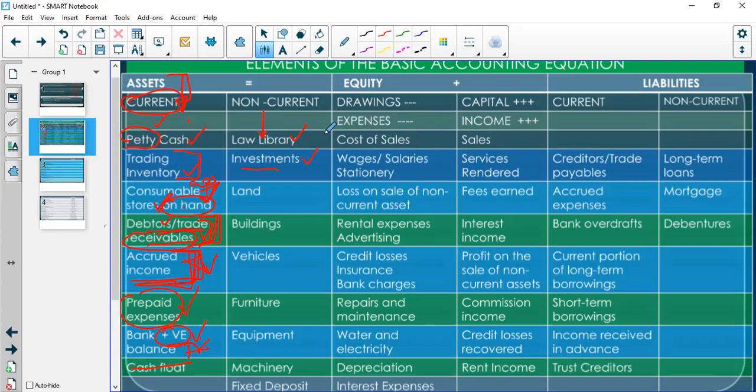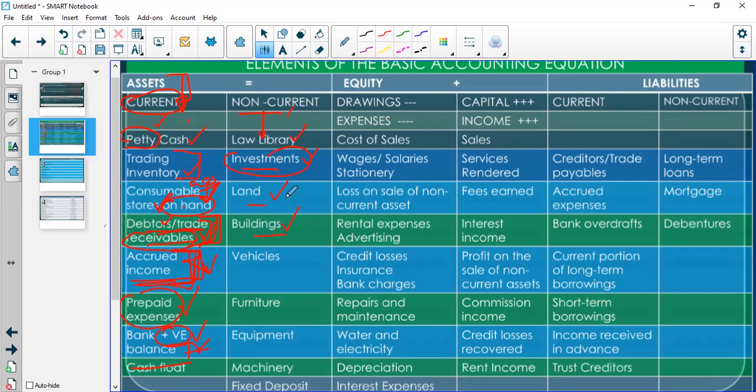So if a company takes some extra money and deposits 500,000 in an investment in Absa Bank, that's going to be an investment. Of course, not all investments are going to be non-current, but for now, we're going to make that assumption. Land is, of course, land. We have buildings and there's a land space that is occupied. That's a non-current asset. Buildings is obvious.